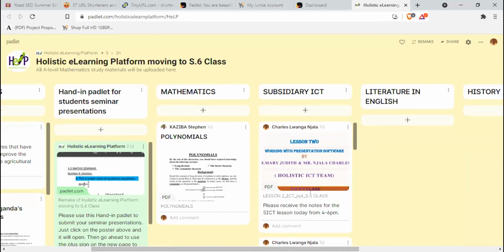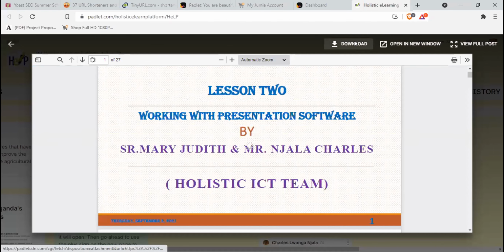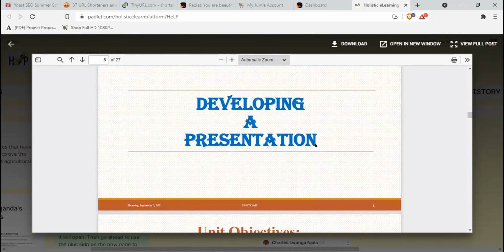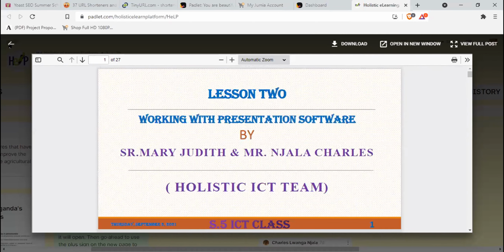So if you want to download these notes, what are you going to do? You will come on these three dots. No, wait. No, you don't. You are going to come and click here. Sorry, I was talking about something else. You will click on the notes, on the figure that shows the notes, and then you will say download. And the notes will download to your device, whether it is a phone or a laptop.